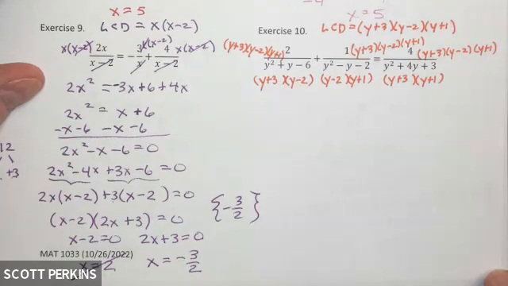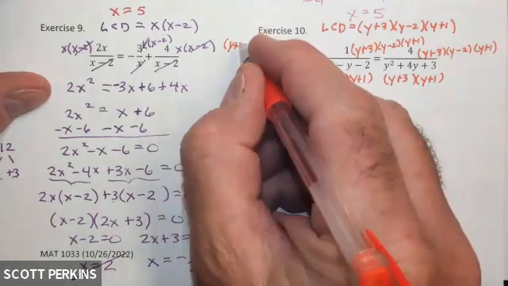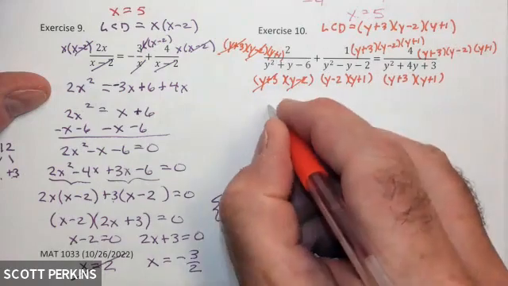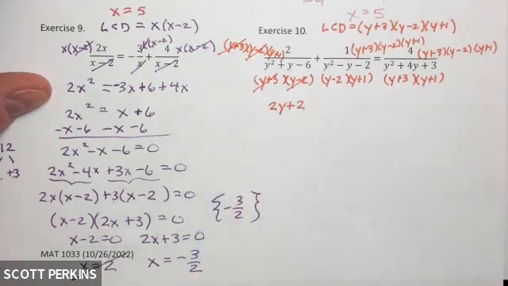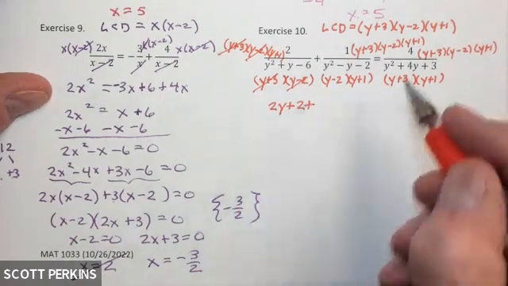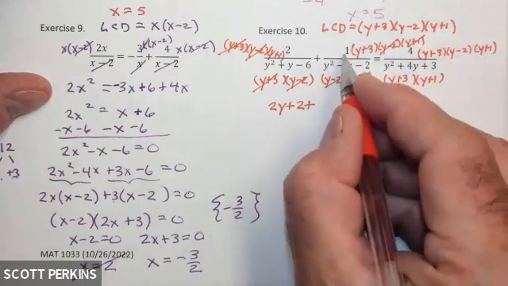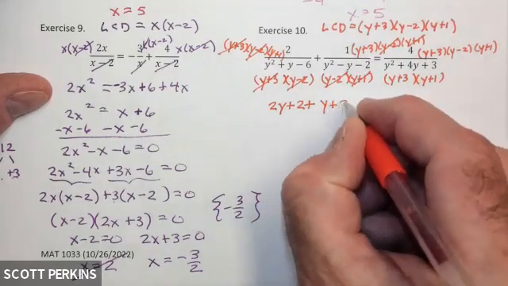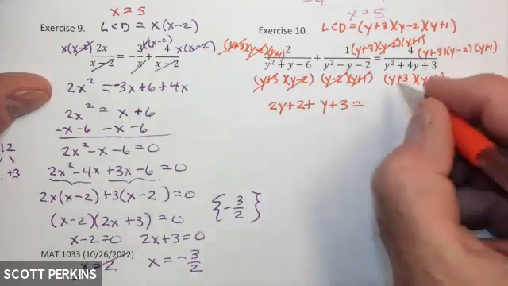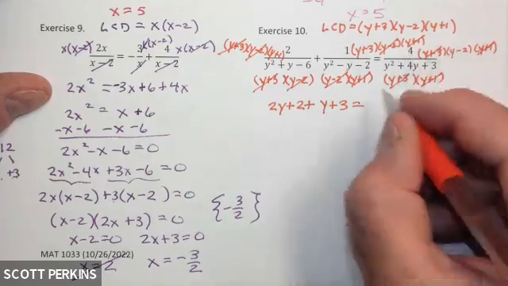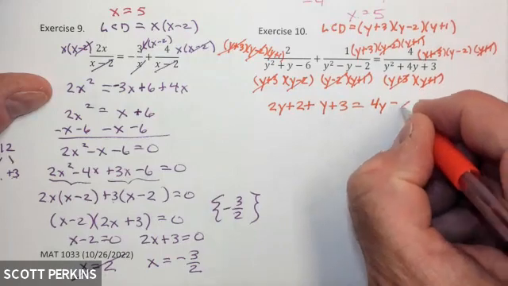All right, so here goes. Correct me when I'm wrong, because it'll probably happen. So we're going to get rid of the first one of the y plus 3s and the y minus 2s. And then I have 2 times y plus 1, so that's 2y plus 2. Plus, and then the next one, the y minus 2s cancel and the y plus 1s. So I have 1 times y plus 3, which is just y plus 3. On the other side, the y plus 3s cancel, the y plus 1s cancel, and I have 4 times y minus 2, so that's 4y minus 8.